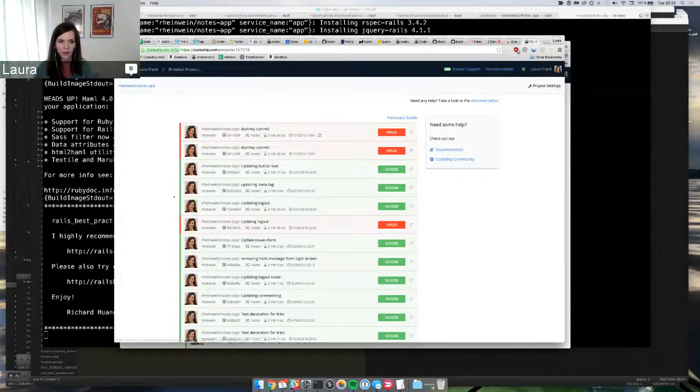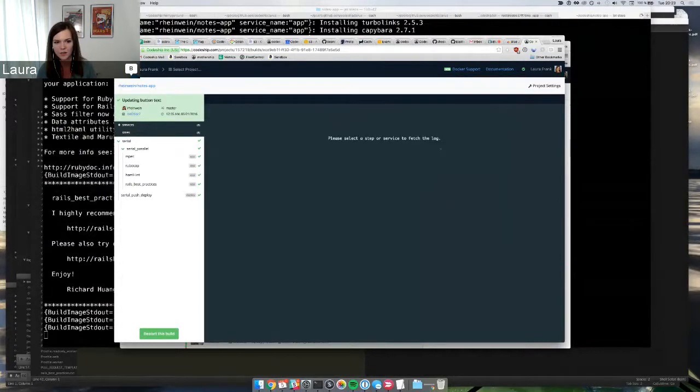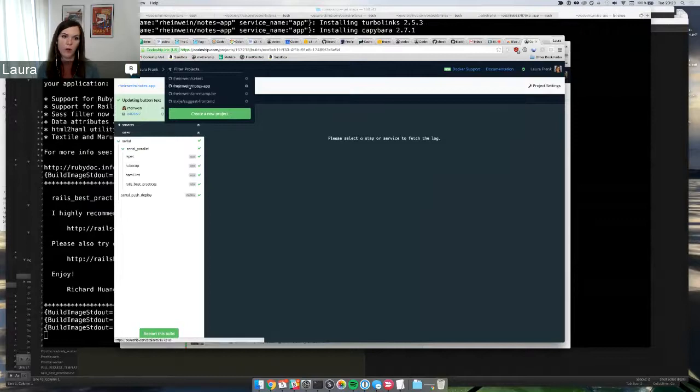Yep, I totally agree. It appears that I've run a couple of builds on here that have failed, so I probably should have been alerted to the fact that there's something wrong. But okay, cool. So this is finishing, but it doesn't really matter. It's just going to trigger basically the same build on Codeship. So you'll set up a new account, and then from your account, you can set up a new project. There are a couple of different types of accounts, and if you're just getting started as an individual person, a personal account is probably the right choice for you.